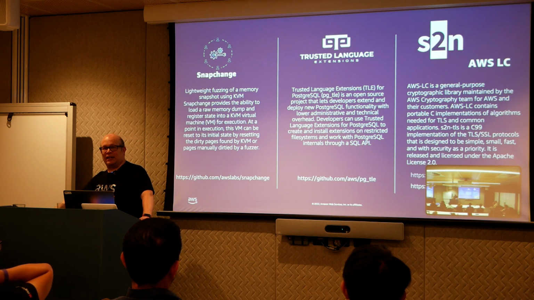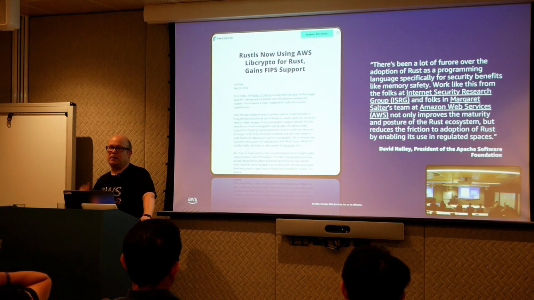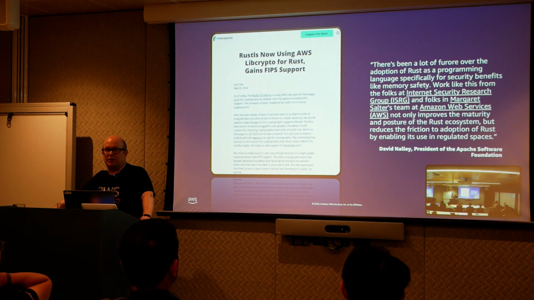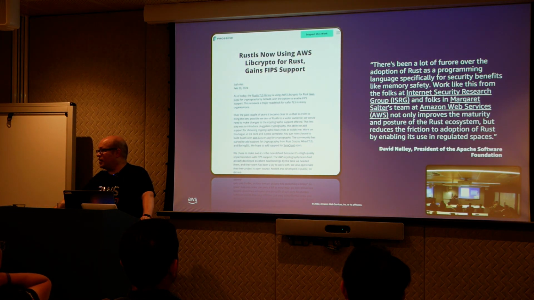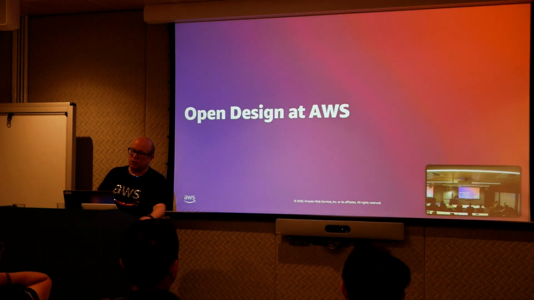And then cryptographic libraries, which are using formal reasoning to prove correctness and security, such as S2N, provide the kind of underpinnings for things like cryptographic operations. So these are all open source by AWS, and we use them, but other people use them as well. And we also provide funding for companies like Proximo to basically rebuild tools like sudo in Rust. That improves security for everyone, because sudo is one of the fundamental tools, but there are other tools as well, like this libcrypt one in Rust. So that's the open source piece.